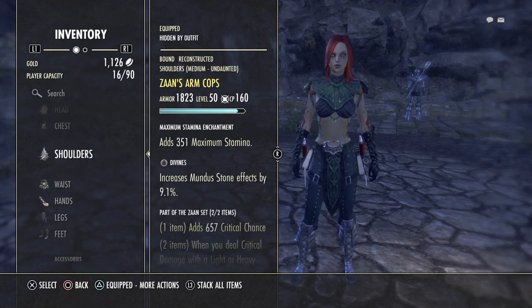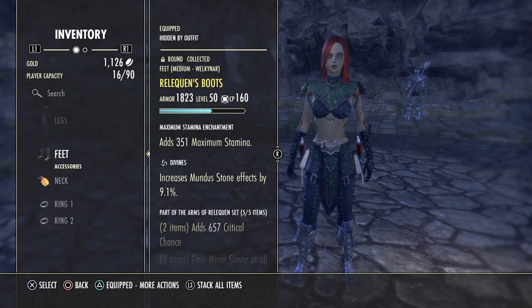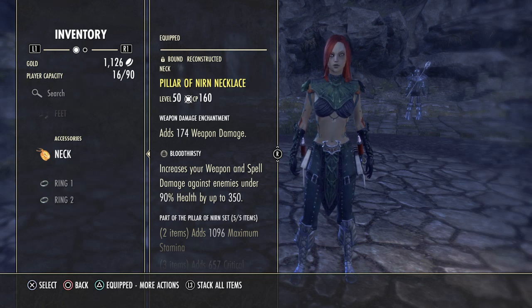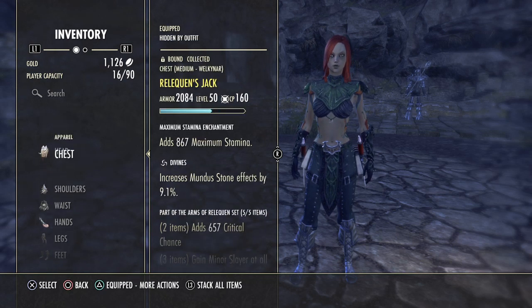Reliquant on the body, and then all of this divine, along with Pillar of Nirn neck and rings. Remember, folks, all of these with weapon damage enchants, and if it's gold, you want bloodthirsty. If it's purple or less, you want infused.